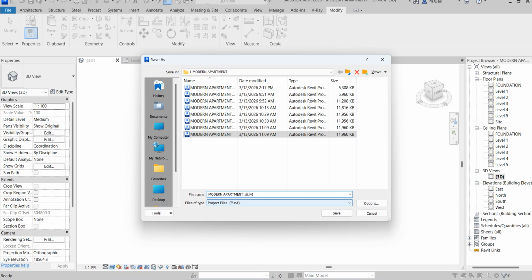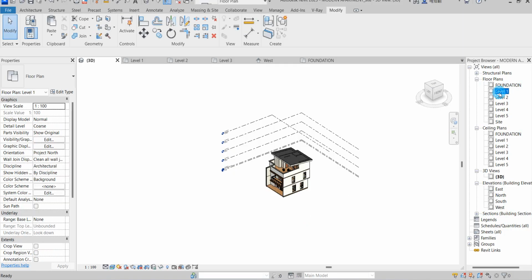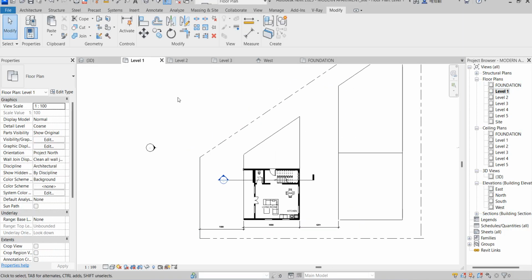So modern apartment still retains its originality, but this time around it is the site we want to do configuration on. So save it now as a site, and then go back and start working on it as a site.